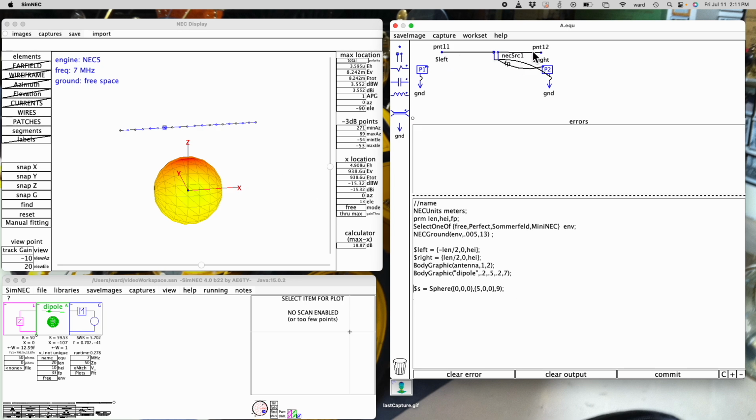So up here, look at my dipole. I have a left side that's at dollars left and a right side that's at dollars right, and I've set those right here. And suppose I want to make this sphere hang off the right-hand side. So what I'm going to do is I'm going to say I want the right-hand side to be at dollars.